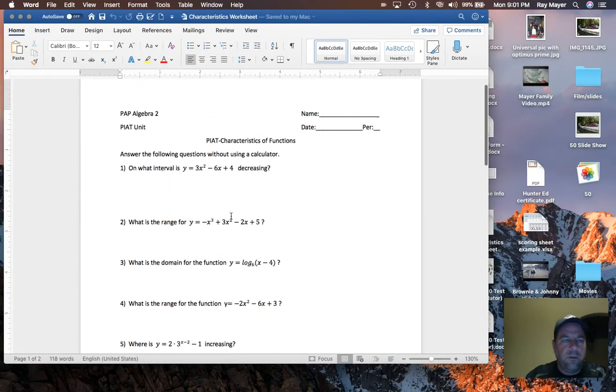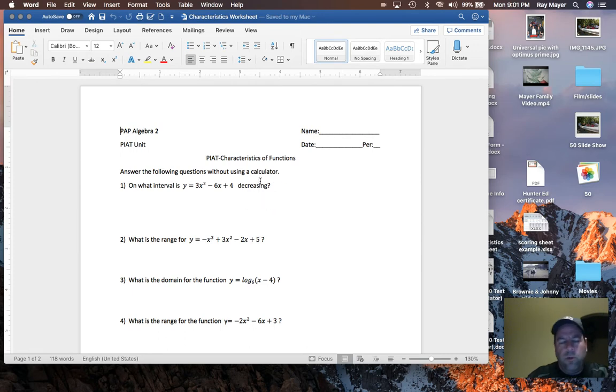It's just questions about a graph. Please don't do this with a calculator. I know you can, and I can't check if you are or if you're not. Again, this is kind of the honor system type deal. You should know how to do this without a calculator. On what interval is that decreasing? Picture what that is and where it is decreasing. That should be in interval notation, in parentheses or maybe even a bracket. Remember, sometimes that's up for debate and it could be right or wrong. Just depends on it.